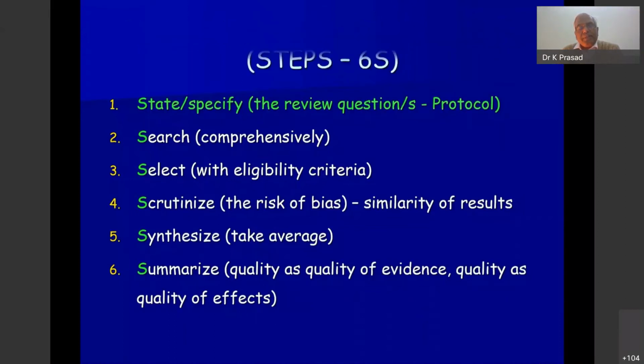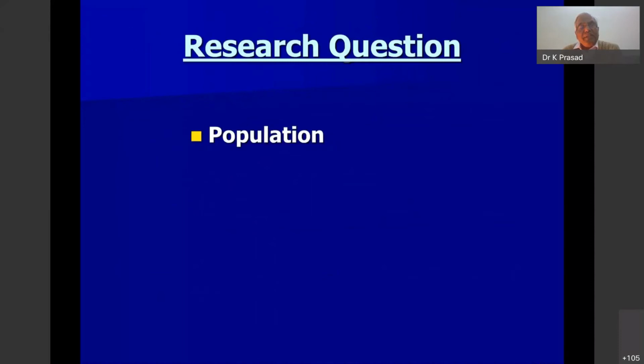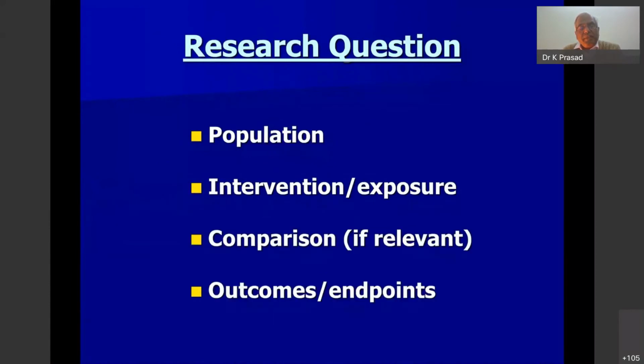So let's take first one first. Review question or research question in your systematic review must specify, if it is an intervention review, population, intervention, comparison, and outcome. This is a very important acronym, PICO: population, intervention, comparison, and outcome, which comes at every stage. I told you it will come as a possible source of heterogeneity, or maybe type of patients, age, sex, type of intervention, type of comparison, or type of outcomes, may be explaining heterogeneity as well. So PICO is something which I'm sure you now remember. When I started, nobody was aware of what it is. Now you have to, in fact, do the search also using PICO. So review question is very important.